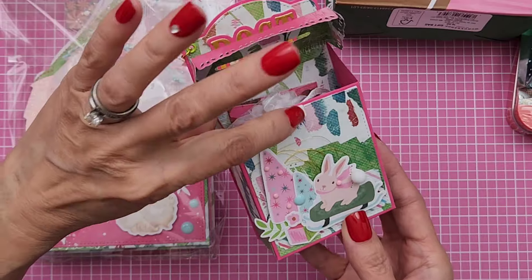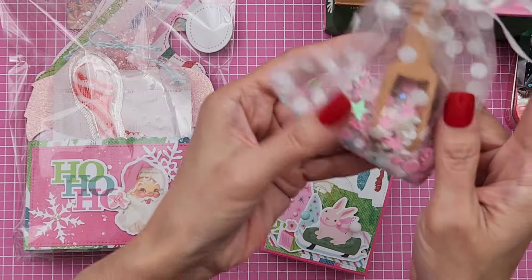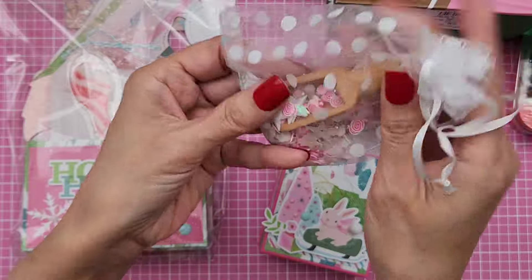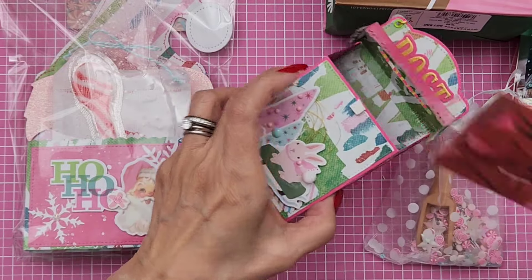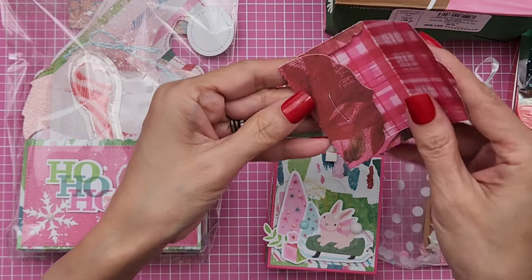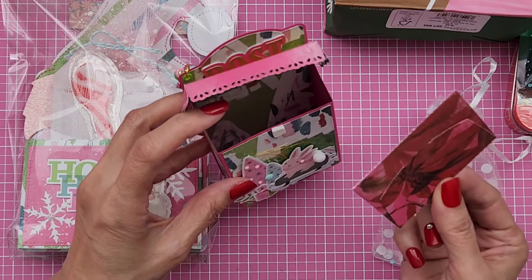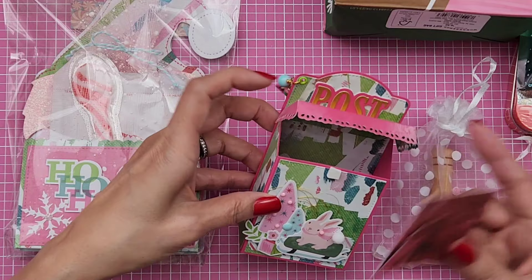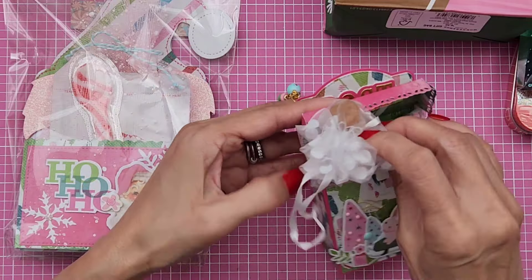I think it opens up — she just put a little sticky double-sided foam tape. And then, oh my gosh, inside she did a sequin mix for me. Look how cute! With the little wooden spoon — I love it. And then inside, she also has a cute little envelope. It's like a little mail piece — how cute is that, right? And I think it does fit — see? Fits in there. How cute! Oh my gosh, so adorable.